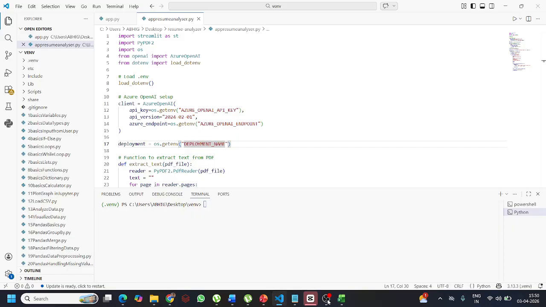For this, I have written some code. Let me explain everything one by one. Line number one, we can see import streamlit as st. What exactly is it? Streamlit is used to build an interactive web app using pure Python code. So we are writing Python code and using it to build an interactive web app. It's very exciting for today, right?